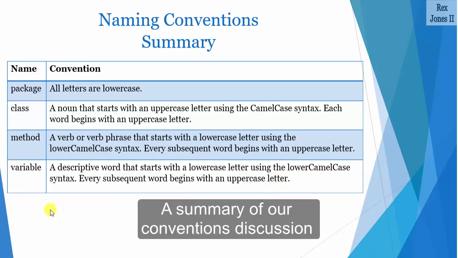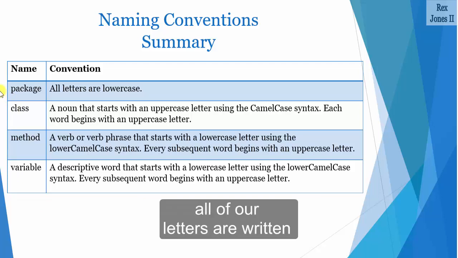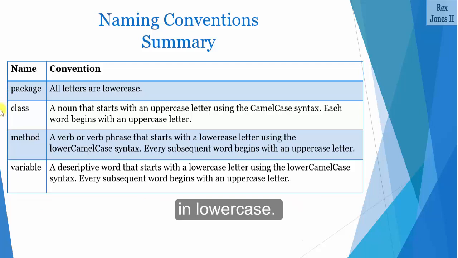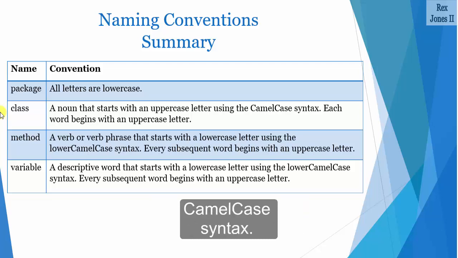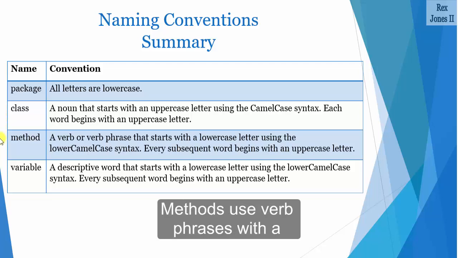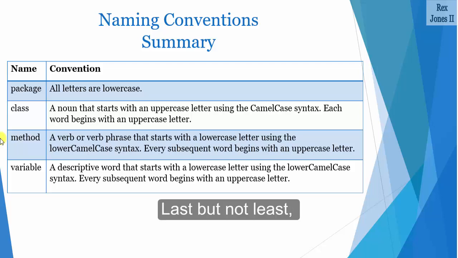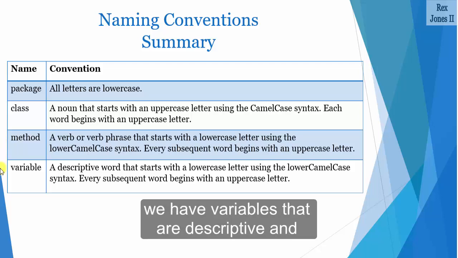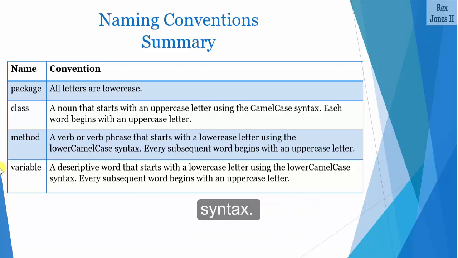A summary of our conventions discussion is located in this table. For package, all of our letters are written in lowercase. Classes are usually nouns written in camel case syntax. Methods use verb phrases with a lower camel case syntax. Last but not least, we have variables that are descriptive and also written in a lower camel case syntax.